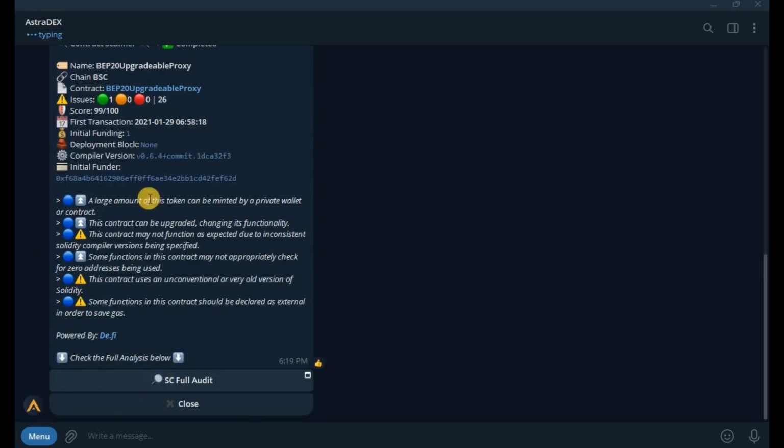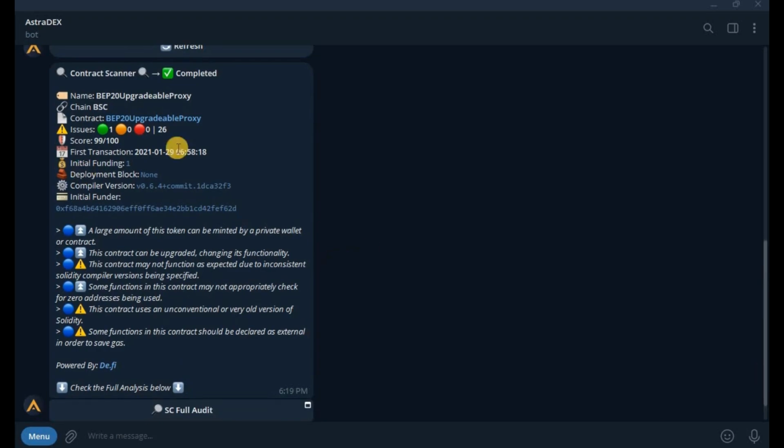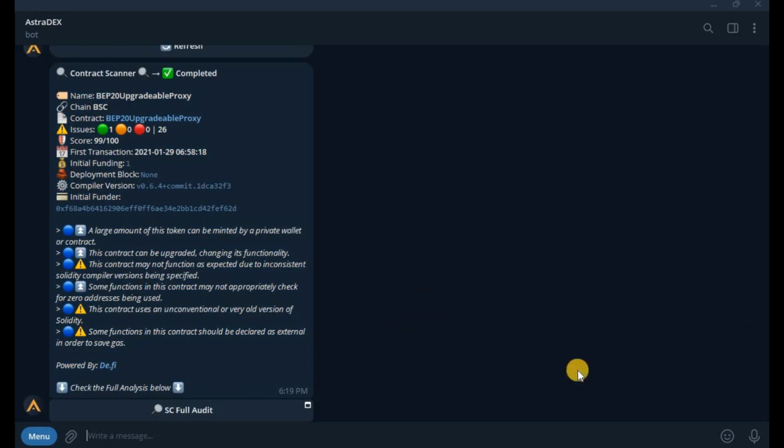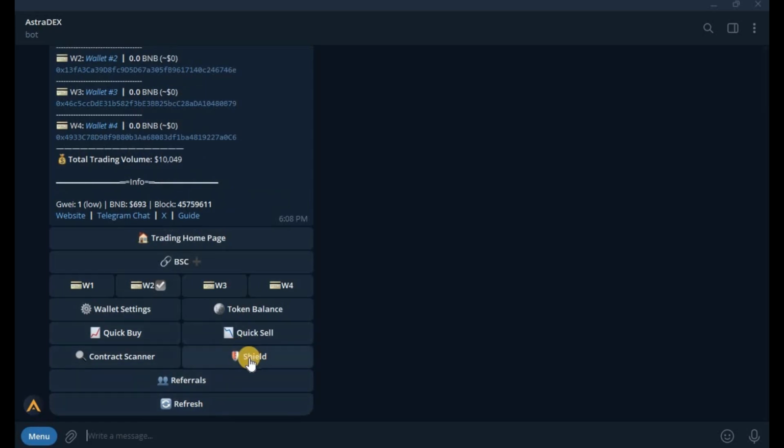When I click on Aave, it will give us a comprehensive security audit or contract scan of that particular token. Here you can see this is very comprehensive information. Sometimes it's very crucial to have insight into such detailed information. So that's it.